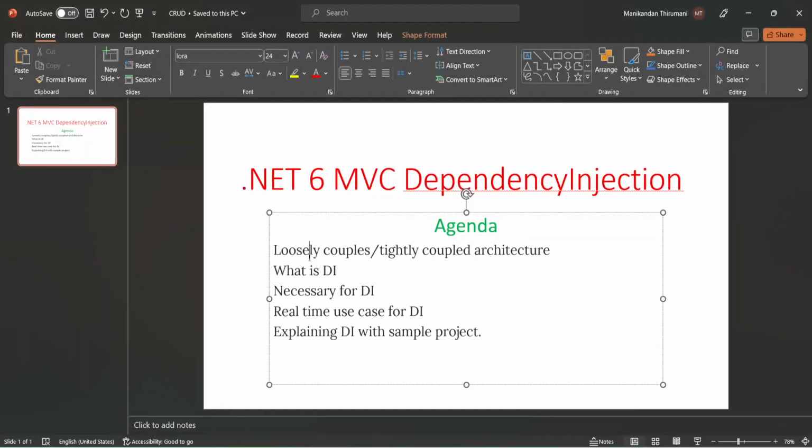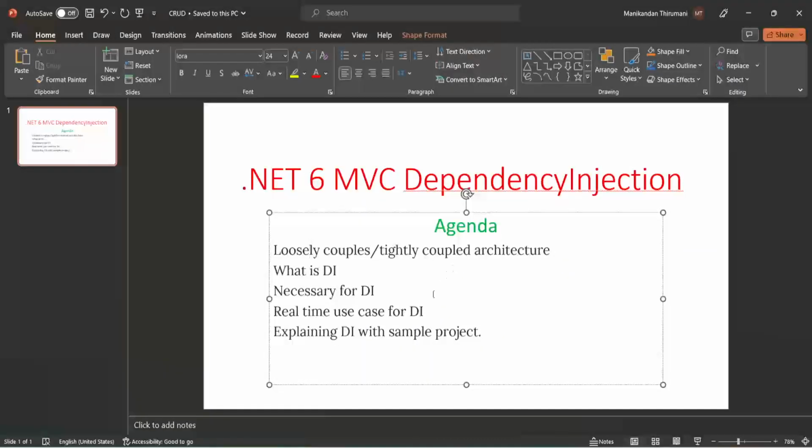First, what is dependency injection? Dependency injection is an approach to develop loosely coupled software. While talking about loosely coupled, we need to talk about tightly coupled also. What is tightly coupled architecture? If one component of the software application depends on another component, then it is tightly coupled architecture. So, when changing one component, it impacts another component also. It will be a major impact in our software development, so we need to avoid that.